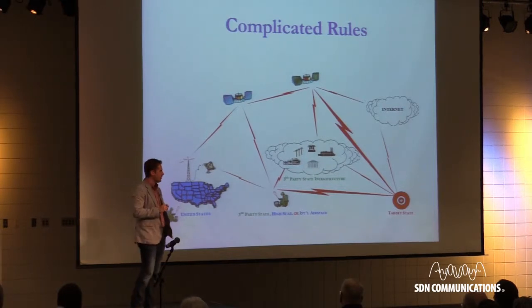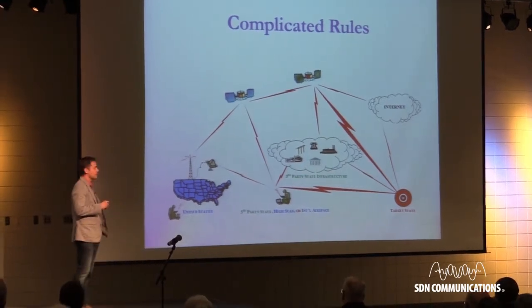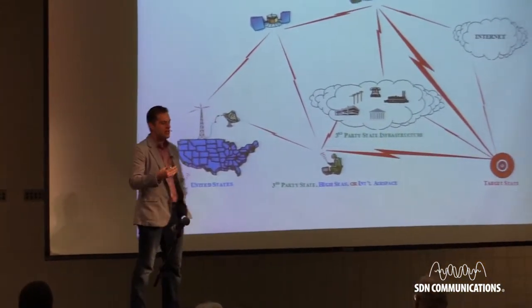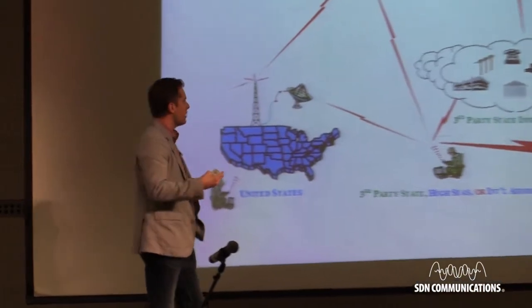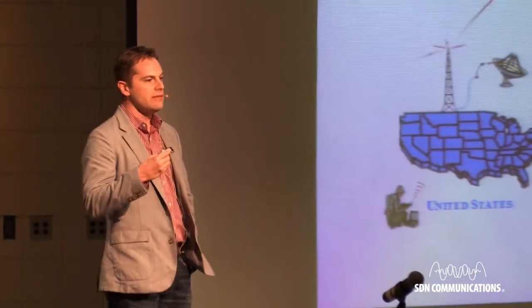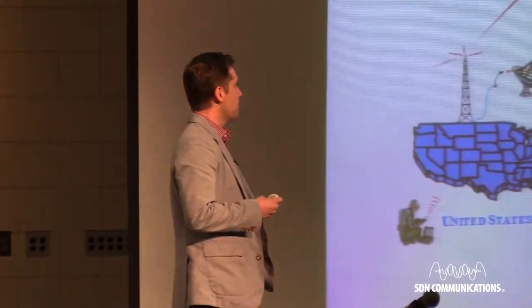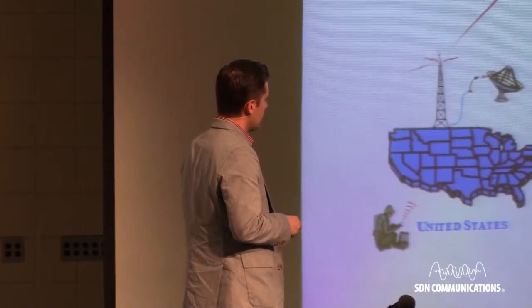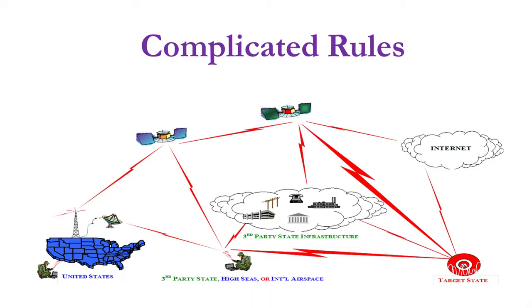That's the technical part of the discussion. As if that wasn't bad enough, the rules and laws and policies that dictate how we operate in cyberspace are probably even more complex and probably even more loosely coupled. If we wanted to conduct, in the United States, a cyber operation in a target state, whatever country you want, these are some things that we'd have to consider, right? We have third party. Maybe there's a server in here that we have to go through before we can get here. There's the internet, satellites.